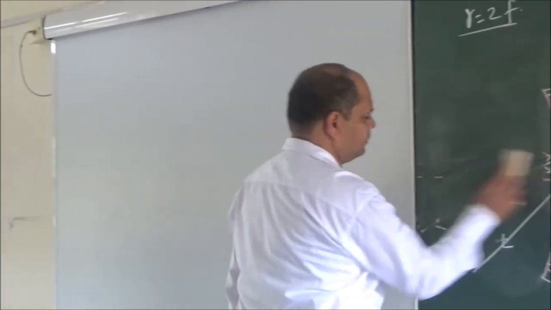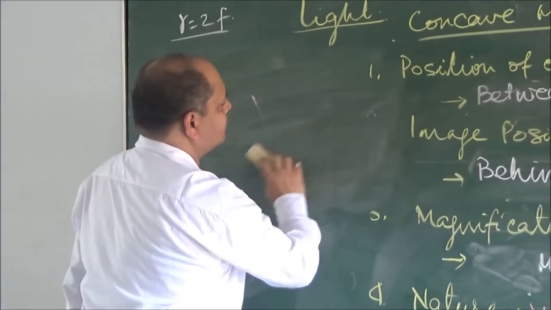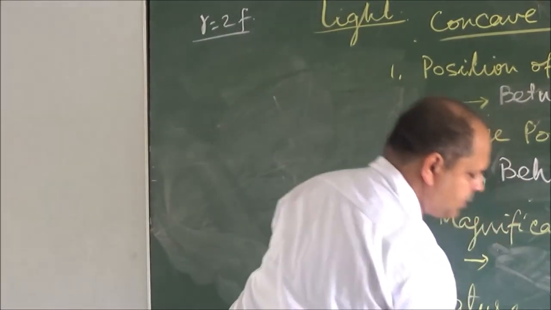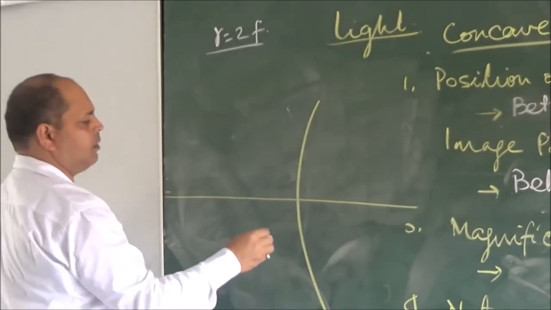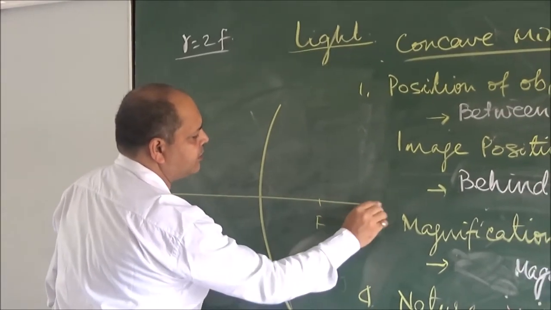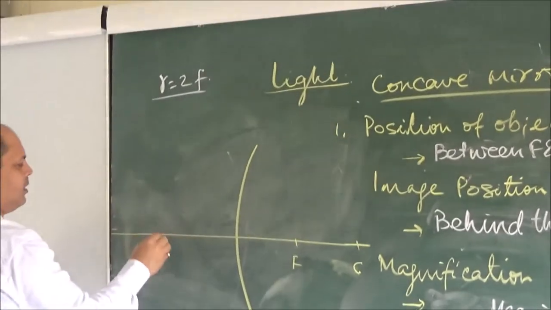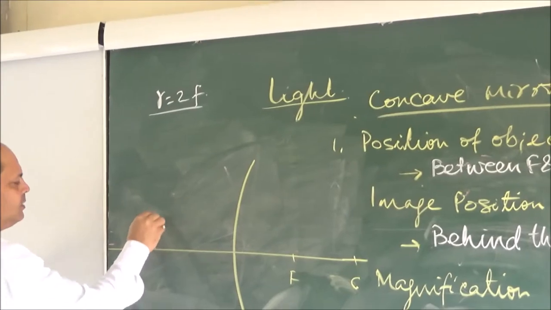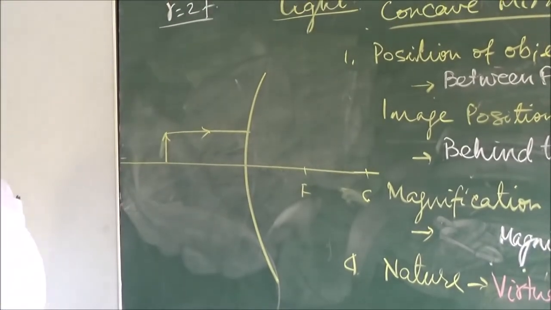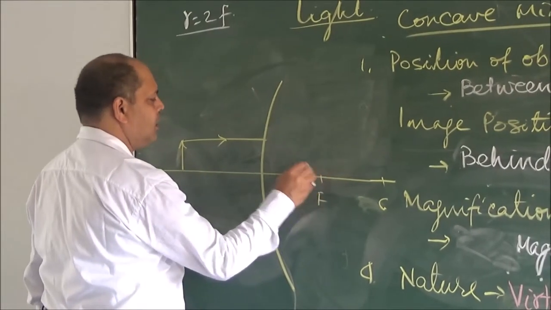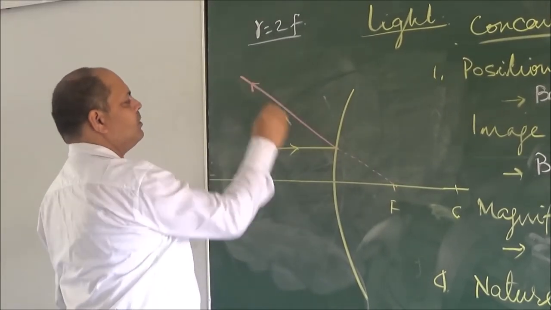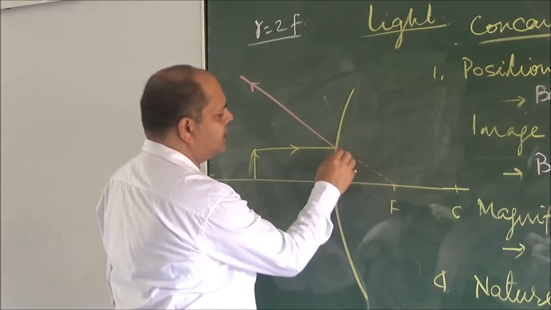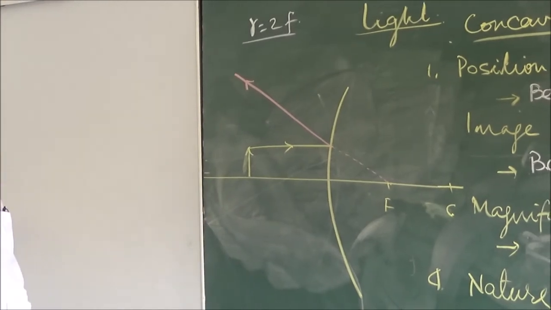We'll see now the formation of image by convex mirror. Okay? Yes, sir. It has got focus this side, center of curvature this side. Okay? Yes, sir. If you consider the object here, this is the incident ray. You see, we draw a dotted line this side, we extended this side. This will be the reflected ray. This is the extended line which tells us how to draw the ray diagram.